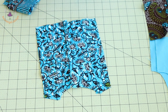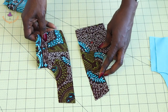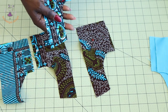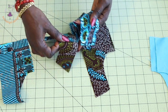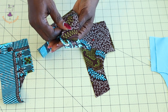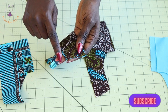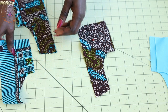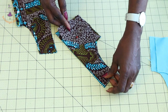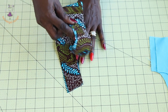Depends on the seam allowance that you add on your fabric. Once you have done that, you take these other pieces like this, and you take the back. You're going to put both shoulder seams together. Make sure that both front fabrics are facing each other. So I will put them together like this, both shoulder seams together, and I will take it to my sewing machine and stitch the shoulder seam. And I will take these other pieces, also put them together like this, take it to my sewing machine and stitch the shoulder seam together.